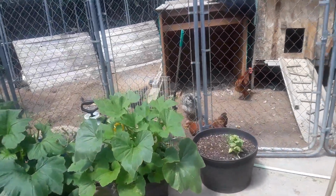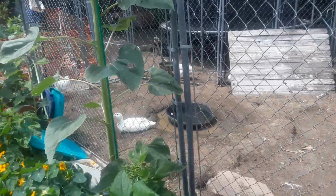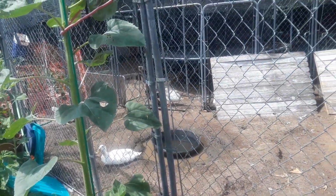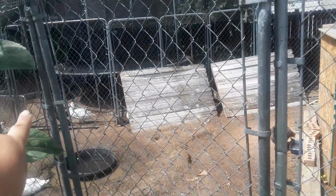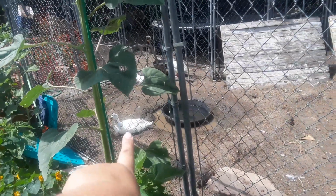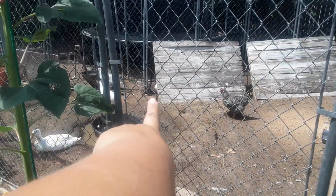So, chicken girls are out. Biggest change is that Bean is the male, our little brown duck. And so we moved Bean. I don't know if you guys can see him. He's back there between the pallets, but he's back there with Donuts now. So we've got the two boys on that side of the yard. And then we moved Duncan, my very old duck, in here with Muffin, and she is hiding right there.